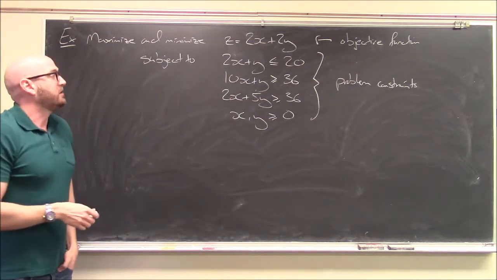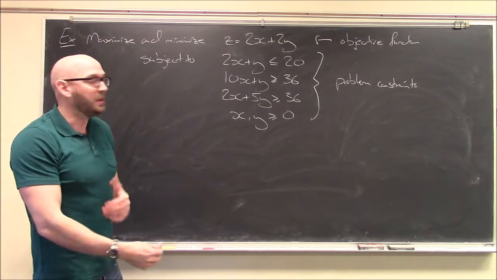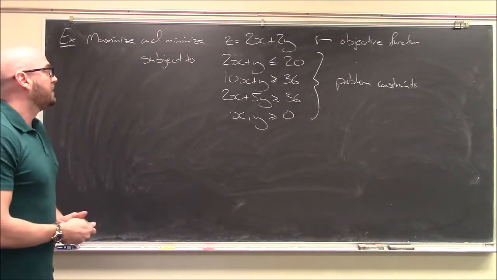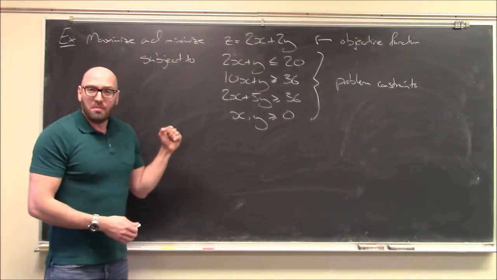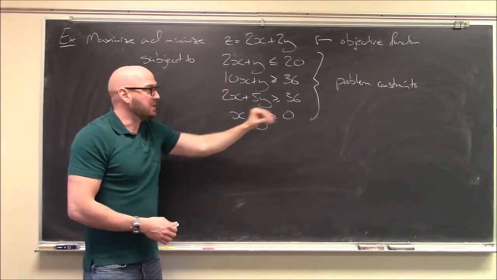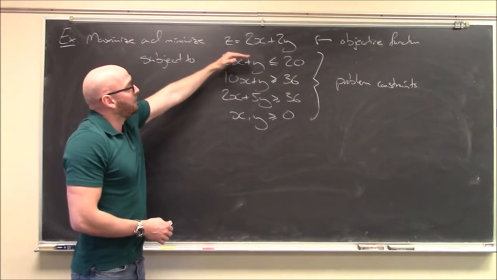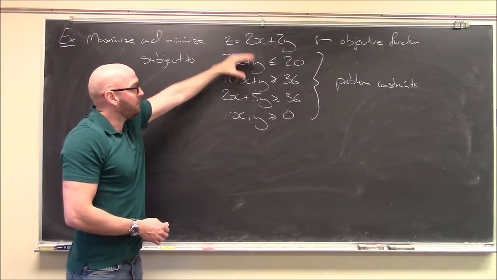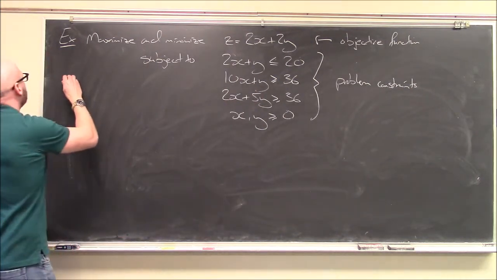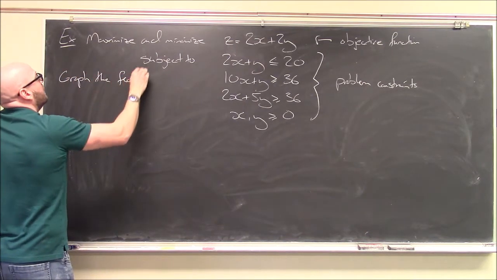So how do we actually solve this problem? How do we solve linear programming problems using a geometric approach, as we're going to do today? I will give you a full algorithm after we do this example. I just want to go through the example first. And the good news is it really mostly comes down to understanding the feasible region. So all I really have to do is exactly what we were doing in the last section, which is find the solution set or the feasible region for the system given by our problem constraints. So here's what we'll do. Graph the feasible region.